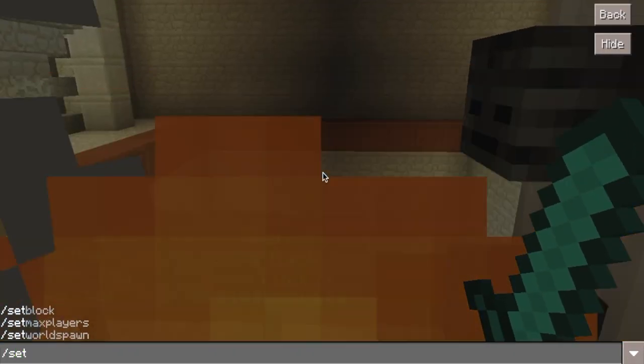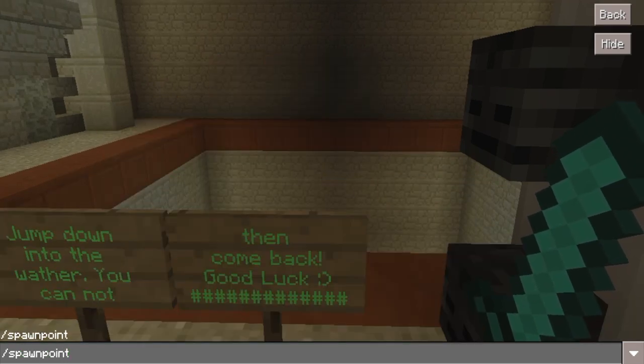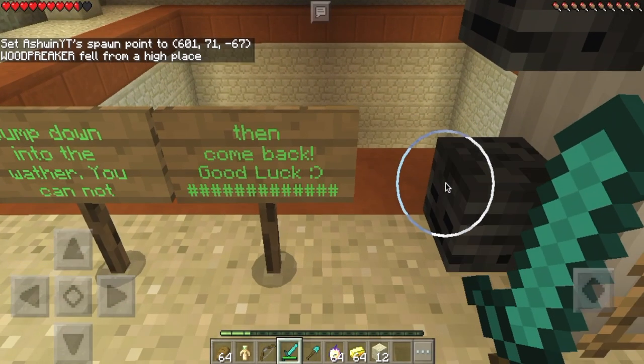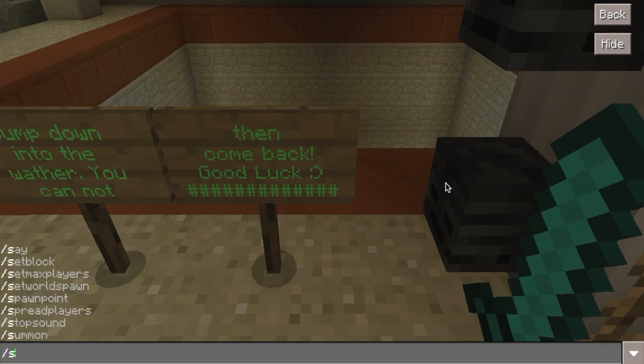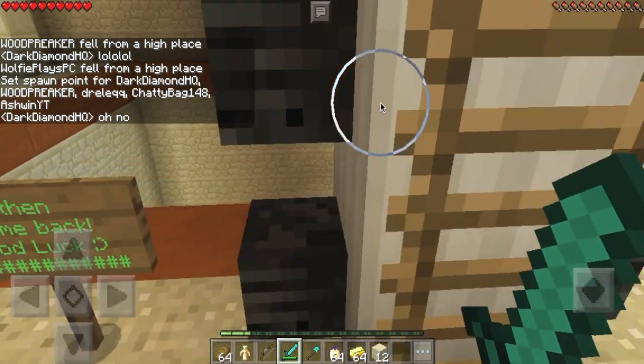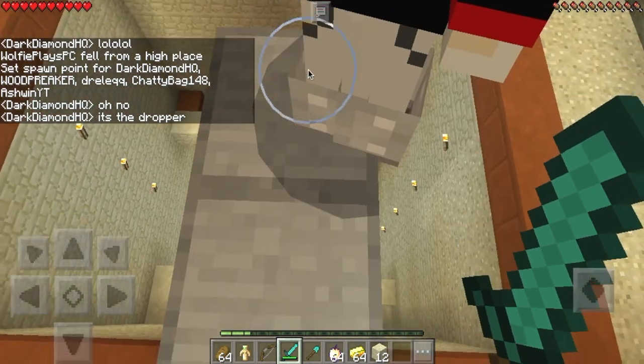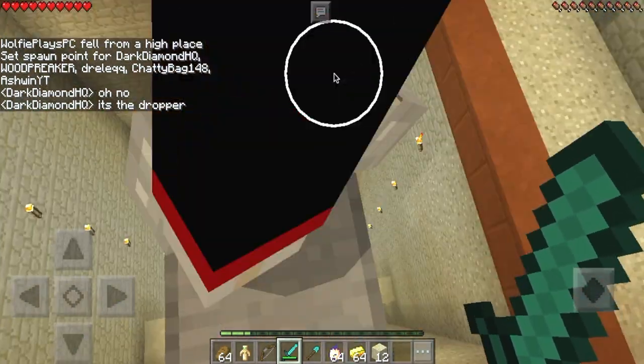Okay, so if we do die, okay, you know what? Spawn point at all. Maybe this will help. So, apparently you have to get up here, and then we have to... Yeah, I hate the dropper too.